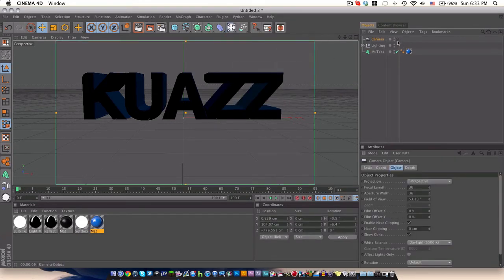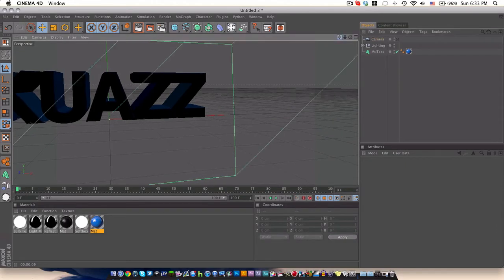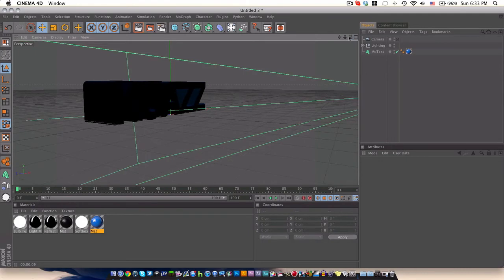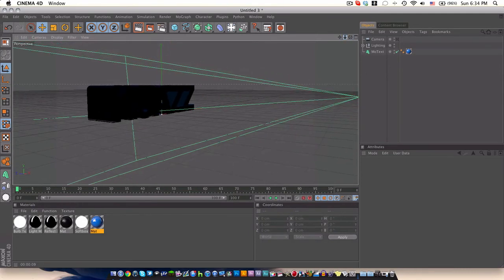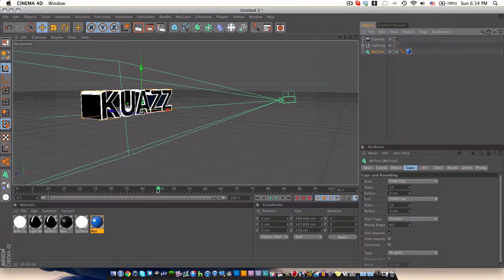So I'm gonna add a camera to the scene. There it is. And as you can see, it's right there. Then let me click off the camera. We're gonna go to the side. I always go to the side for my animation stuff, so we can get a good view of the camera and where it's at in proportion to the camera and stuff. So I'm gonna go to around 45, I think, or 50. 45 seems good.